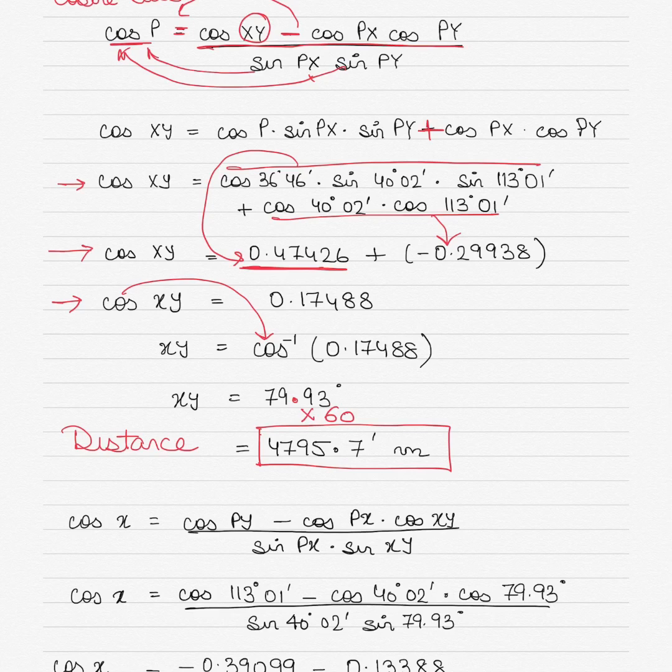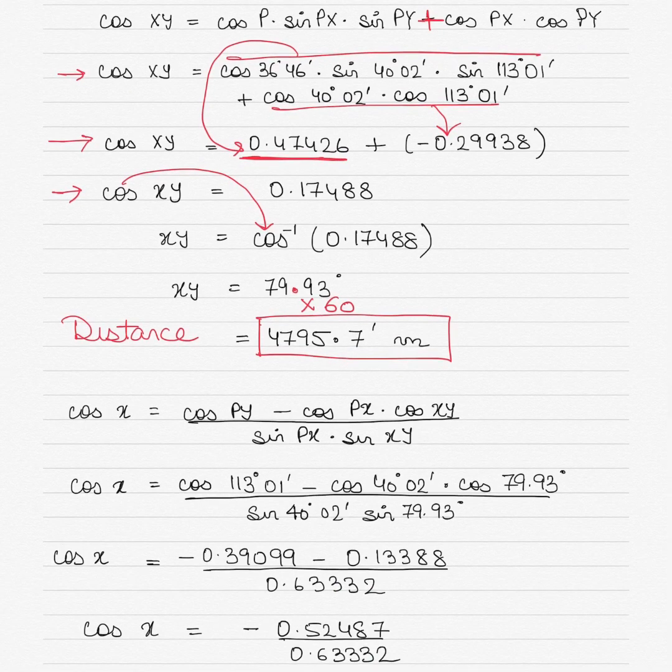Now if you ask me what I mean by close enough, well, it's a range depending on the decimal values. You can see the difference yourself. It will be somewhere in the 10 to 15 to 20 mile range, but I cannot define the range here, but you will get an idea. Once you have got the great circle distance, forget about the distance in nautical miles. For the rest of the question, you will be using the xy value in degrees, 79.93 degrees. This is only for the answer.